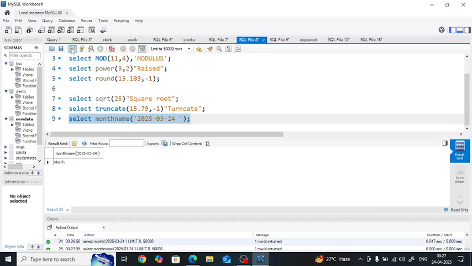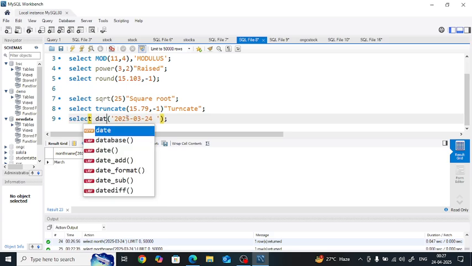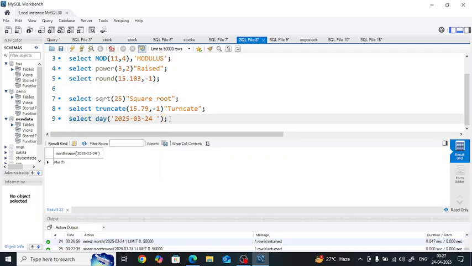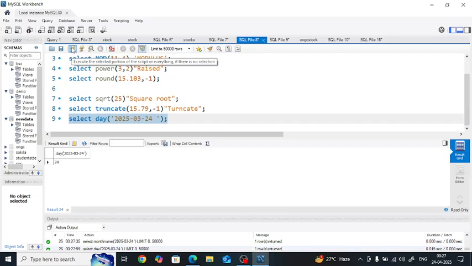Similarly, if you want to see the date like a day, so you write here DAY, select day, so day as it is, and let's apply and go here to write day. So you can see it's the day, we can easily understand. Same year functions we can use here.